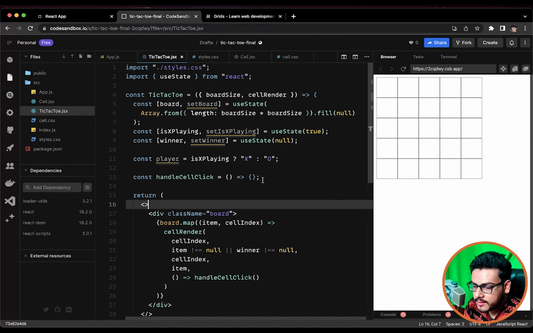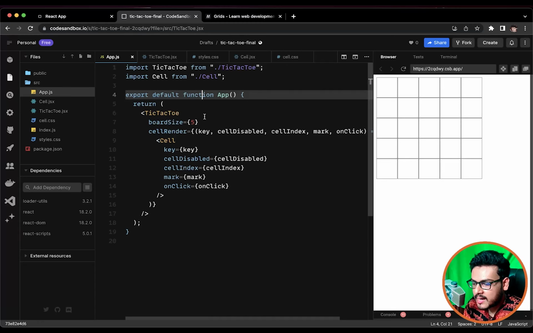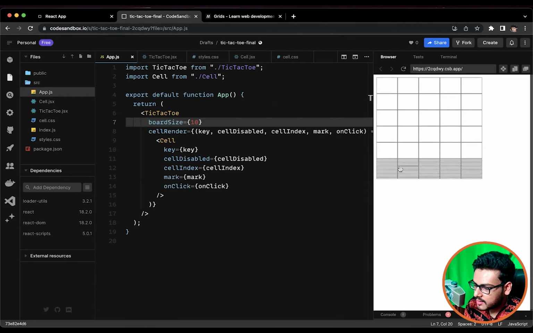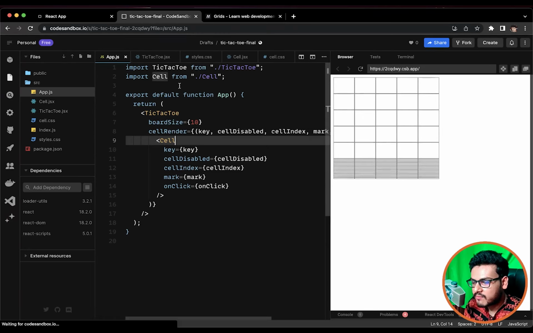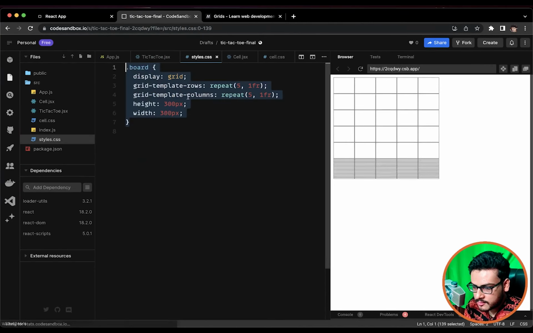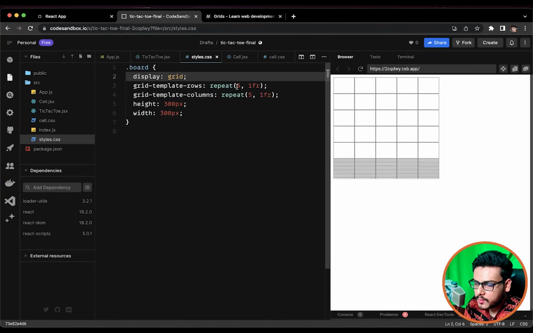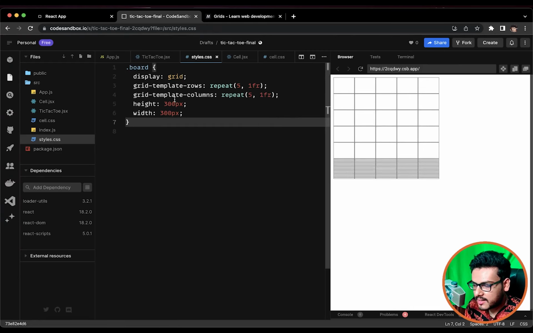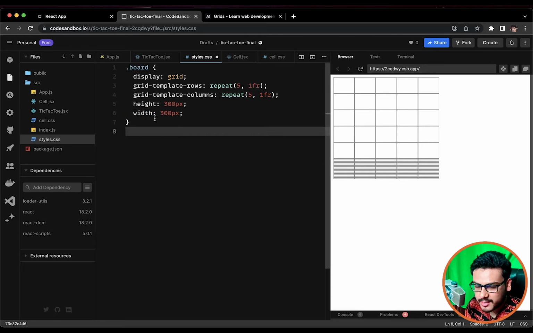But before moving to that part, there was one requirement that I can increase the board size to any number I want. Suppose I increase it to 10 and refresh it, you see that the UI got broken and it is not very scalable. How can we fix that? The solution is really very simple: inside the board, you are hard coding the rows and column values. Let's suppose you have five items in a row and you are saying that the width is 300 pixels.